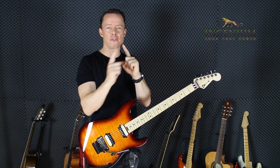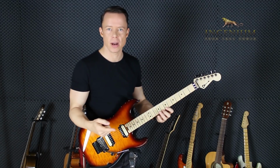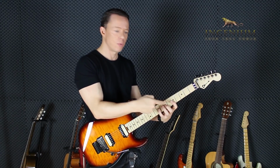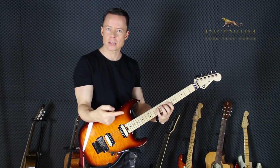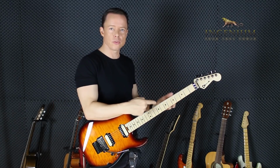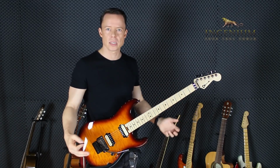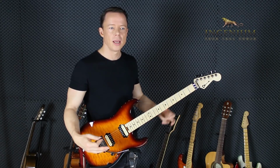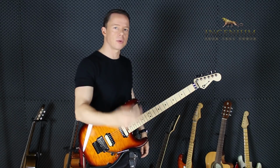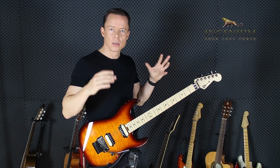Really shift your focus from practicing to relaxing as you practice, so you can go on for hours, so you can practice with accuracy, so you can actually practice what it is that you want to learn, which is fretting the notes accurately and doing it fast. If you practice fast, you make a lot of mistakes. You build them into your nervous system, and that's what you do for the rest of your life. Every time you play something fast with alternate picking or legato, you make a lot of mistakes. You get dissatisfied with your own playing, and you have to go back two years and practice it all over again, because you have to become good at actually playing fast instead of playing a lot of mistakes fast. Hope that makes sense. So, slow down.